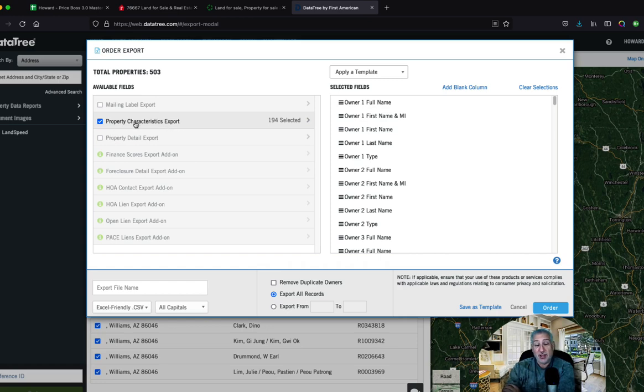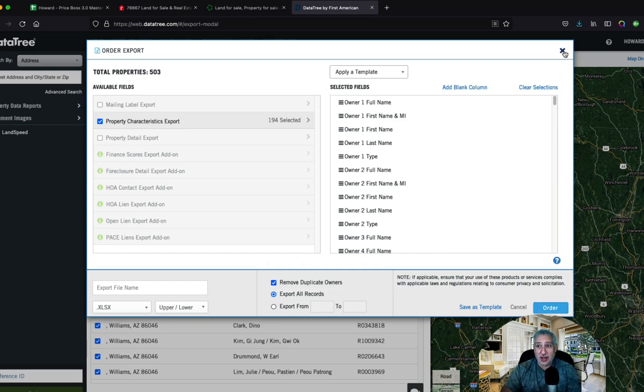So use that. And just a couple other little tricks I like to do when I do the export: I like to export it as an XLSX, which is optimized for Excel. And then I usually put upper and lower caps so it looks normal. That way, when I do the mail merge into things like the envelope, if I'm using a windowed envelope, it's not all caps. It looks correct. And then finally, I click the button to remove duplicate owners. I don't see the need to send 15 letters to the same person. I can send one, and if I can get that call, we can talk about all 15. So just XLSX, upper, lower, remove duplicate owners, and then I order it and download it.